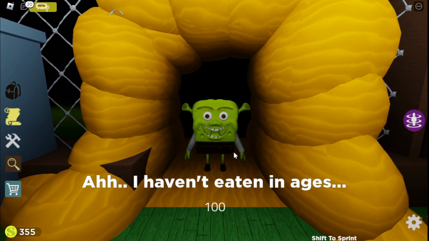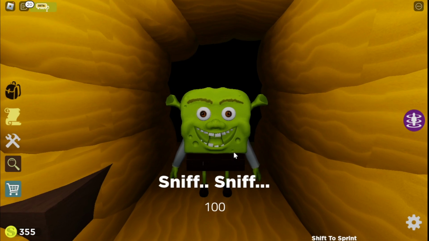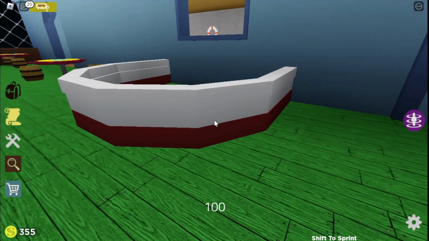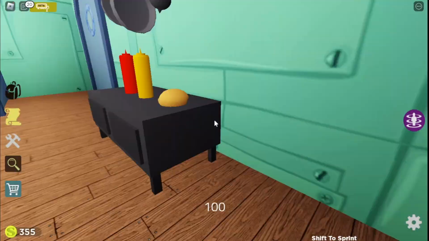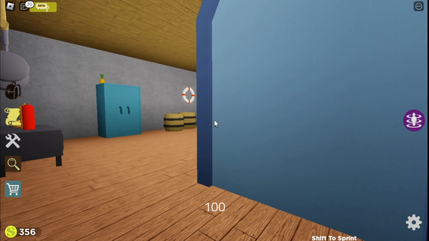Oh, I haven't eaten in ages. Oh, I smell something tasty. So if he corners me, I'm pretty much dead. Unless there's a way to get out of here. Maybe I can hide.